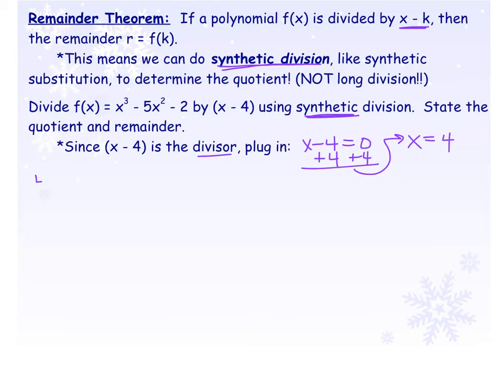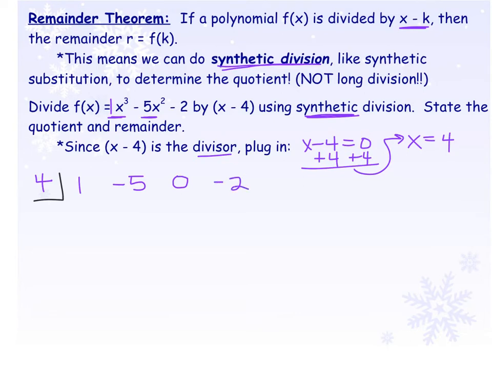I'll put 4 over here on that left-hand side, and then I'm going to put that little kind of divider symbol over here around it. Just like long division, we need to make sure all of our terms are represented. We have an x cubed, we have an x squared, but we're missing the x term. So we have to be mindful of that as we set up our synthetic division. Now the coefficient in front of x cubed is 1, so I'm going to start with 1. Then I've got negative 5x squared, so negative 5 is going to go next. Our x term was missing, so we need a 0 placeholder, and our constant is negative 2.